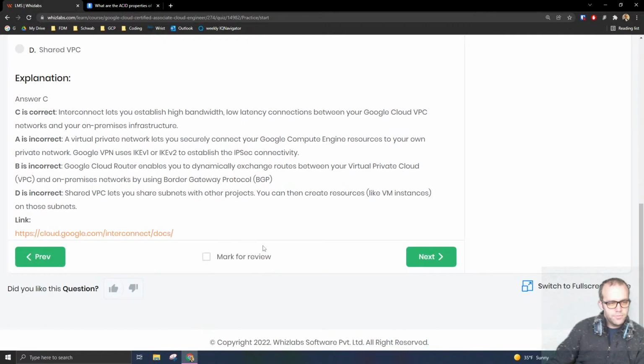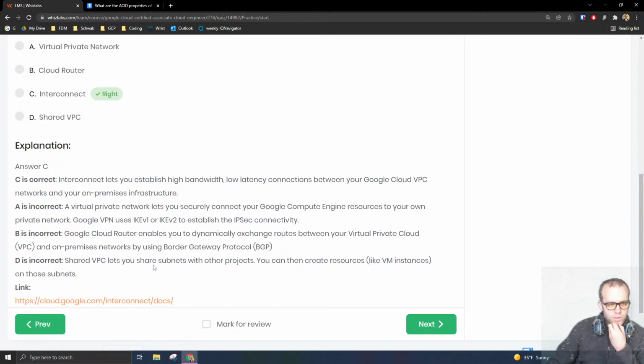Okay, got it. Shared VPC lets you share subnets with other projects. Cloud Router enables you to dynamically exchange routes between your VPC and on-premise. Border Gateway Protocol.